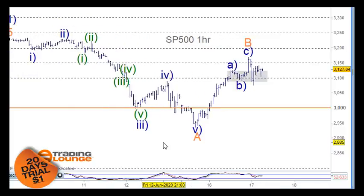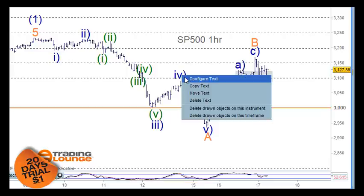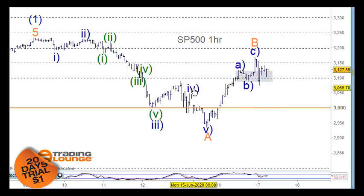It's a little bit tricky to count to the upside here. First of all, this little move down through here is 1, 2, 3 and 4. Wave 4 can also sit in here as well. I'm a bit more comfortable with that, but for the sake of it, we'll just put it there for the time being. On other charts, we may see it sitting here as well. Not that it matters at the end of the day, because we still end up with this low in place here. So our concern really is this structure to the upside.